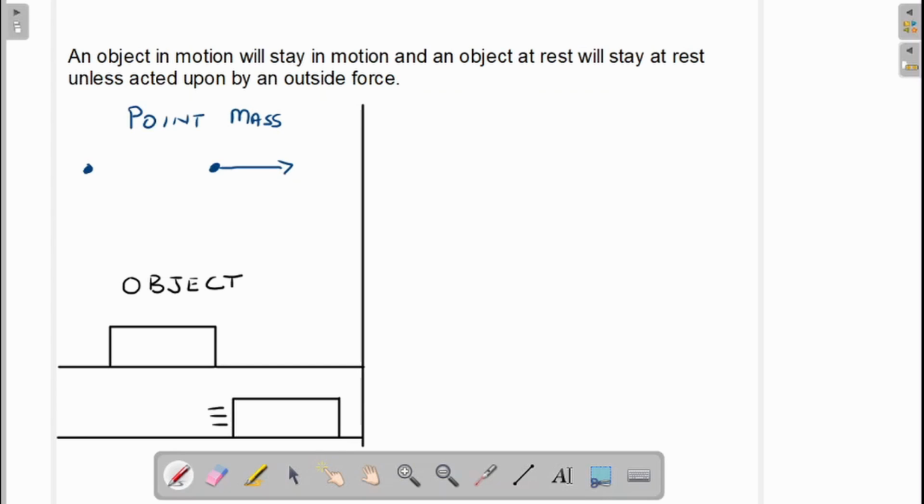When we first talked about momentum, we defined it as an object in motion will stay in motion, an object at rest will stay at rest, unless acted on by an outside force, and momentum was the tendency for an object to do that. We didn't delineate much between a point mass, a single point moving, and an object moving. It would have a momentum of P equals m times v, the vector, meaning that it mattered the direction of travel. And the change between these two states was your impulse.